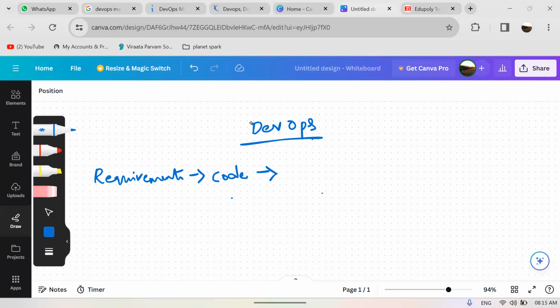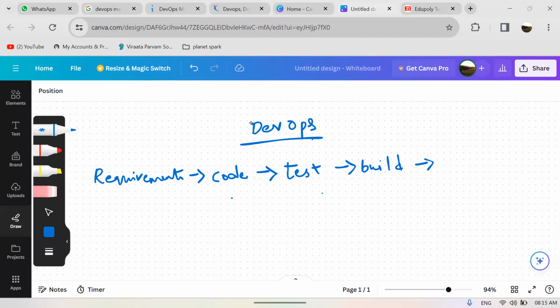Once the application coding is done, for example for the edupoli.in website, then we need to test the application: how it is working, what the challenges are, and whether there are any issues. After testing, we will build that application.